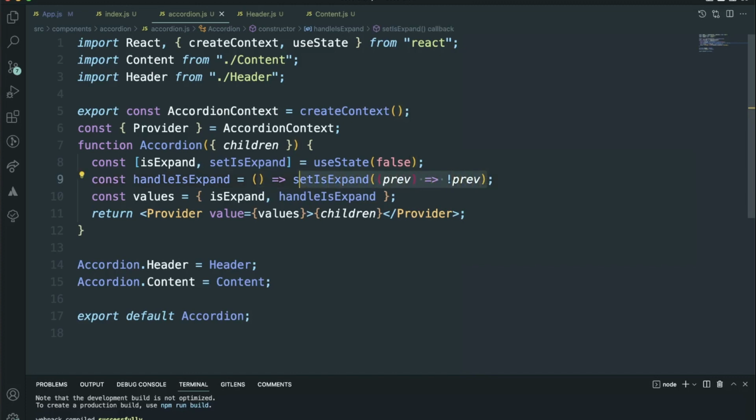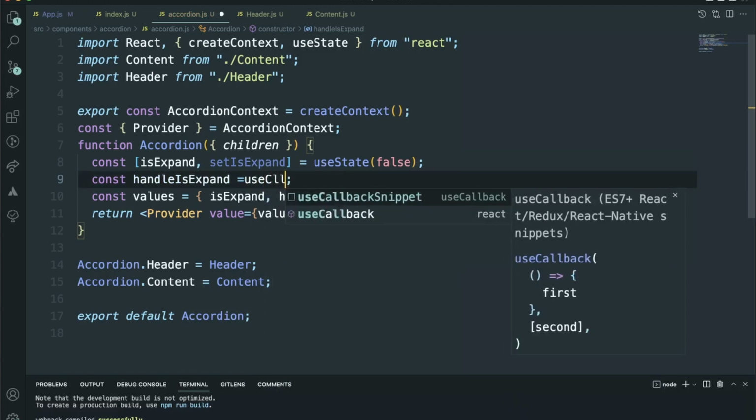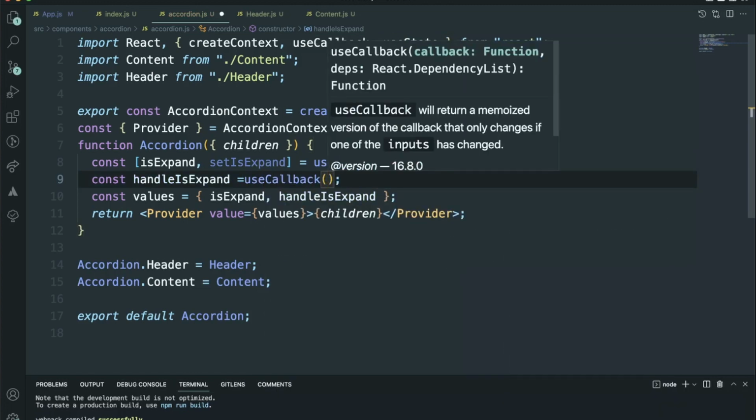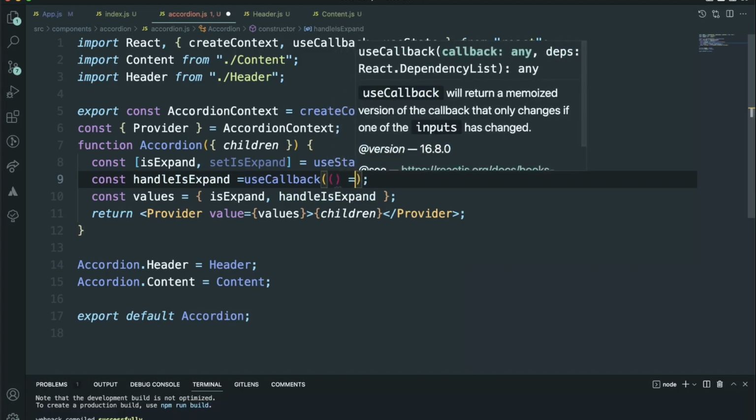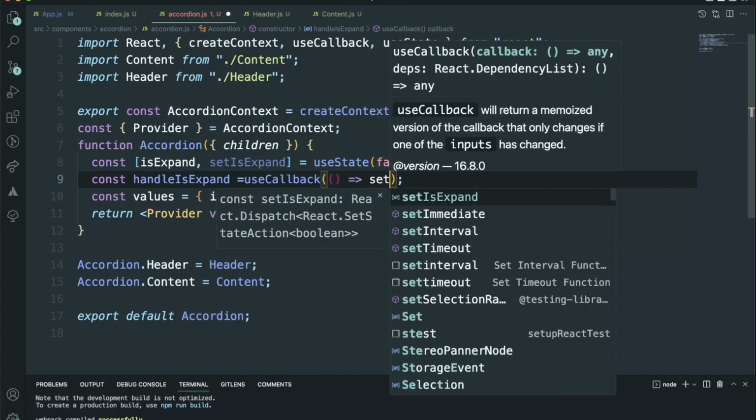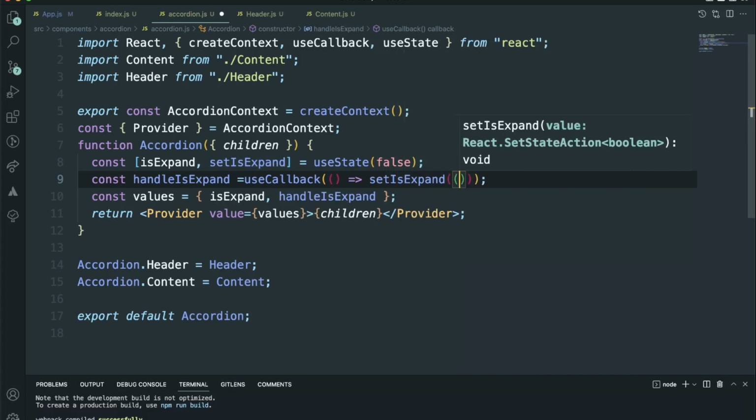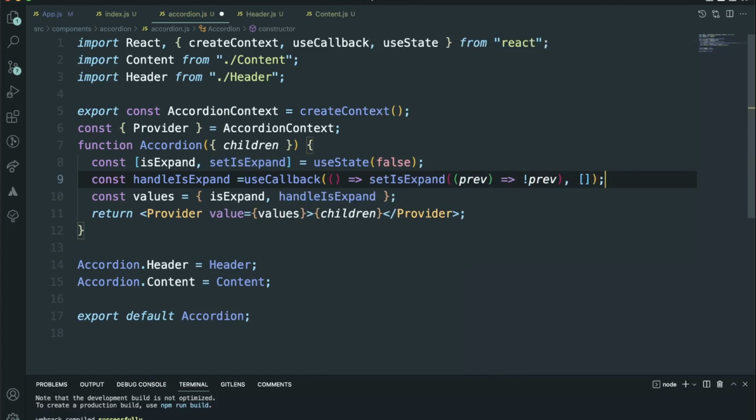So what we're going to do over here is use useCallback, and setIsExpanded with the previous value, so useCallback will help here to memoize the callback for any performance issue.